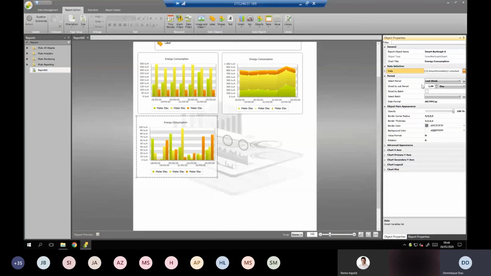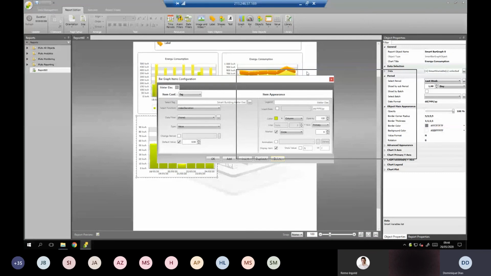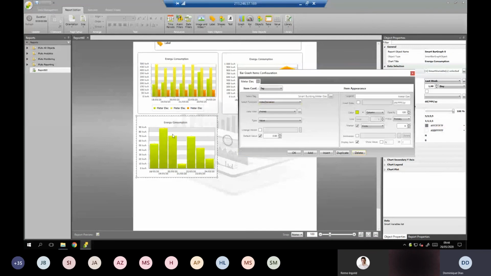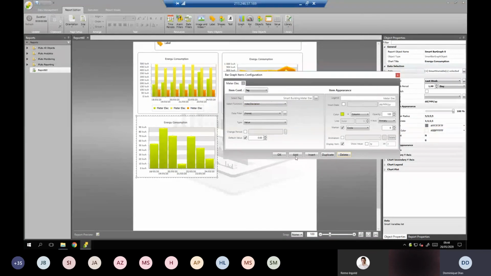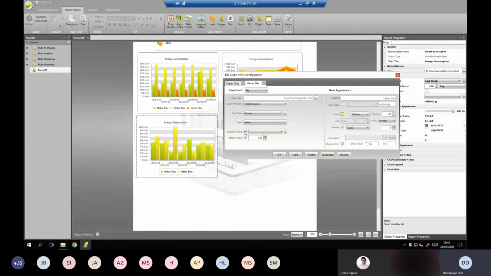So imagine that I have an energy consumption for last week, and I want to add the same energy consumption, but here I can change the period with this option here, and I want to compare it with the current week. So in green, I will have last week, and in orange or in red, I will have the current week.